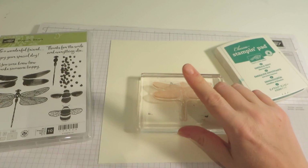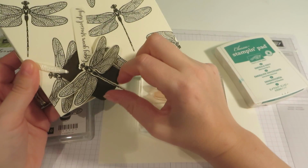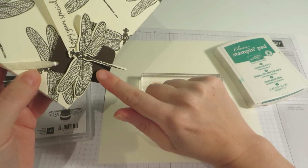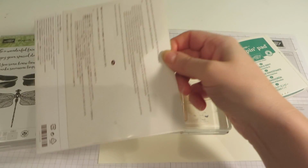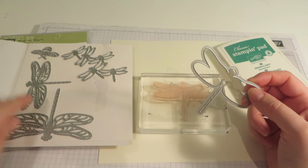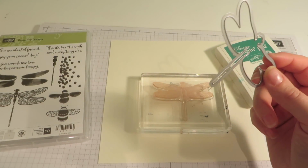But before we start stamping, I just want to show you, if you look on the example that I did before, can you see the tail of the dragonfly is a little bit bent? So what that means is when we come to use the die, there is a matching die for this. You see, it sort of doesn't cut the tail out very straight. So the best way to avoid that is if we get the dies, these are called Detailed Dragonfly Thinlits. And these are gorgeous, really beautiful. So you get some detailed sort of filigree dragonflies, and then these ones which are 5 little dragonflies interconnected and a little bee. I'll stop gushing about those, but they are beautiful.